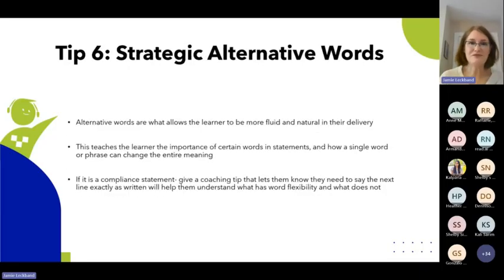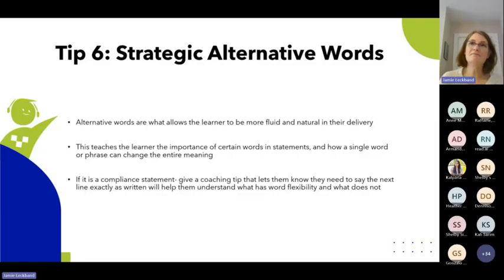So involve the users. Strategic alternative words. So you all know in SymTrain, when you build a script, you have keywords within the script, the structure of the conversation, and you can add alternative words to some of the words there.